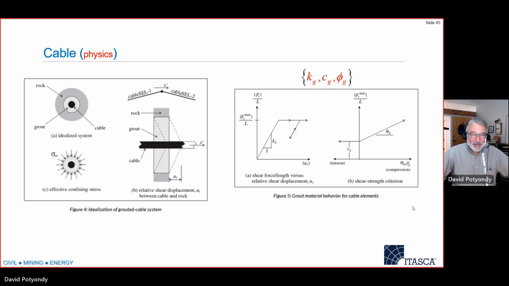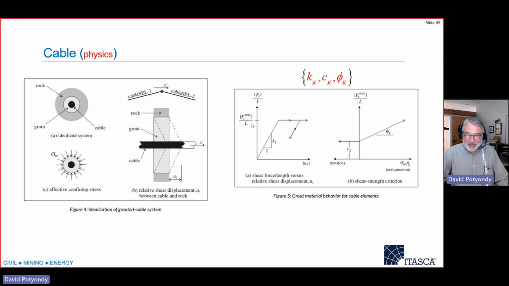Okay. This is just an illustration of the idea. Notice you've got a cable, you've got conceptually a layer of grout, and then you've got the soil or rock around that. Okay, you pull on this. This is what it looks like. There's the grout. The grout is like an elastic thing, but then it can also begin to frictionally interact. Okay, and there is a confining pressure from the zone that's acting on it, right? And so now here are 3 additional parameters. This is how the cable is interacting with the soil or rock.